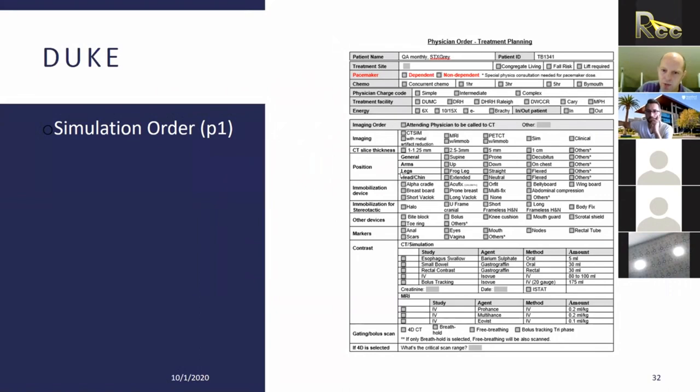And then once we get down here, we get to more about which other information for the CT. So if we have something like a radiosurgery or SBRT, they may select the finer CT thickness, otherwise one of the thicker ones, any other imaging that we would need, and then how are they going to be treated, or how are they going to be simmed? So supine or prone, arms up or down or on chest, how the head should be, and then which immobilization devices they would prefer that we use.